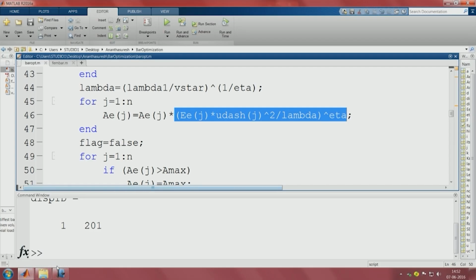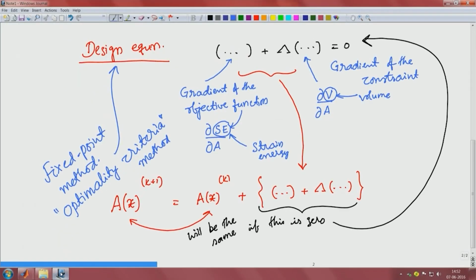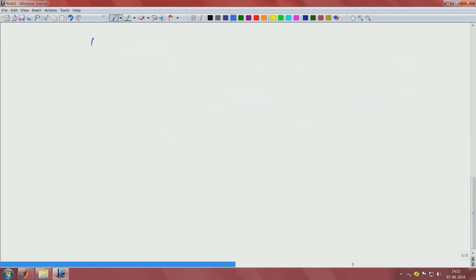So, if I go back and show our algorithm, if you see here, we are adding what should be 0. Instead, we could also do the following. We have the design equation, something plus lambda times something, equal to 0.